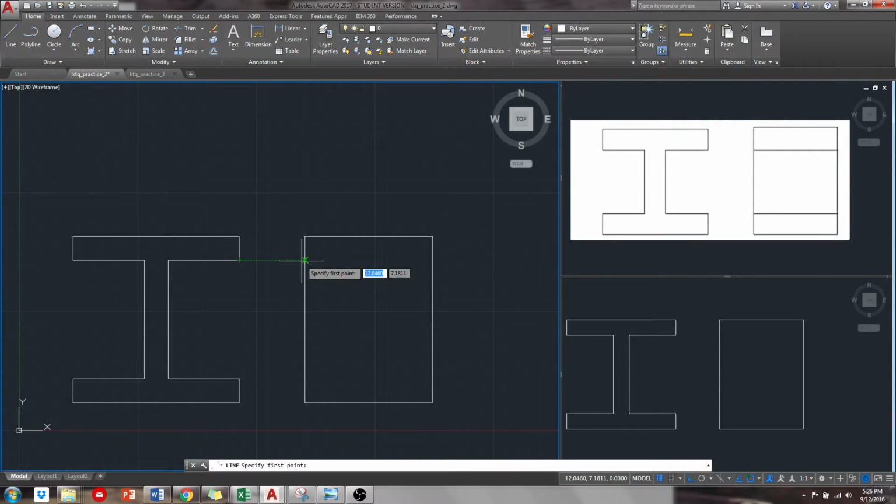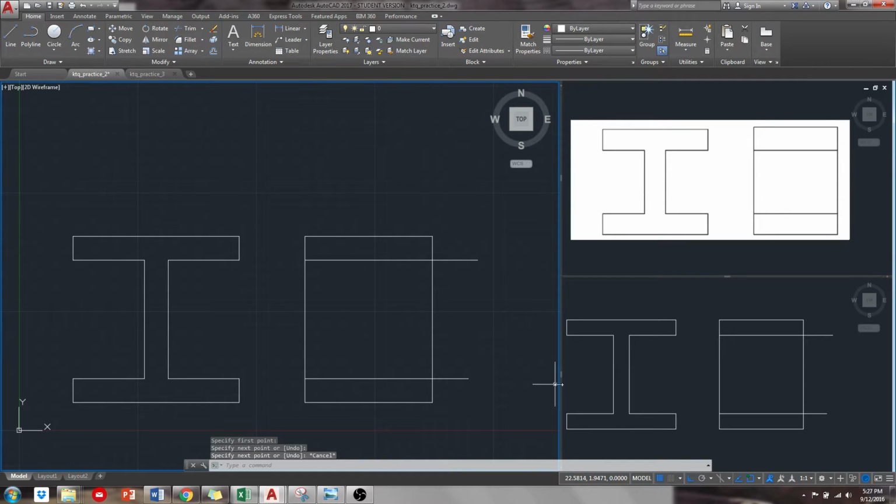Go from that point, click once, go straight over. It's not snapping in the right spot. You know what? I'm just going to go a little bit farther. I'm going to show us a different tool that we can use in just a moment. From here, go straight over, click once, go straight over, click again, and I click escape to get out. I do want to get rid of this little extra part of this line here. Alright, so for that I'm going to show us a new tool that I haven't introduced yet, and that is going to be the trim tool.